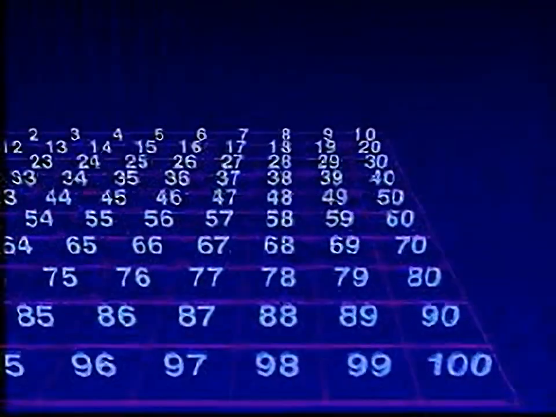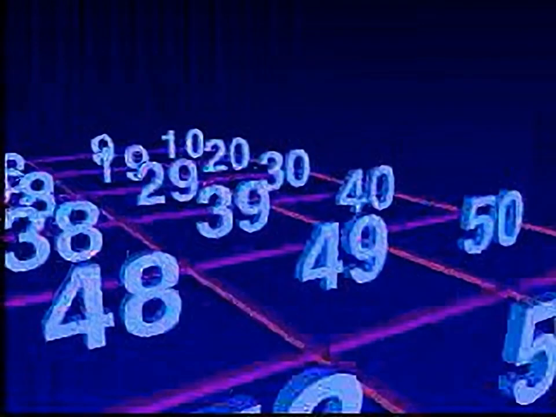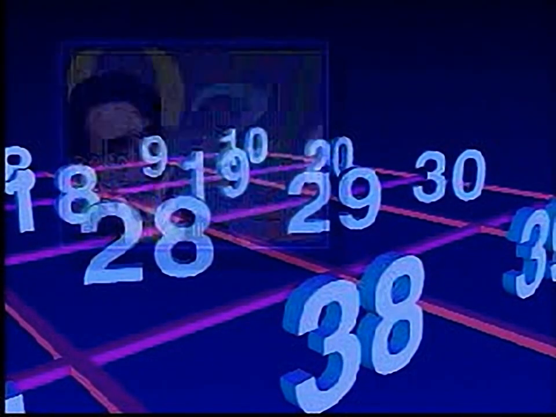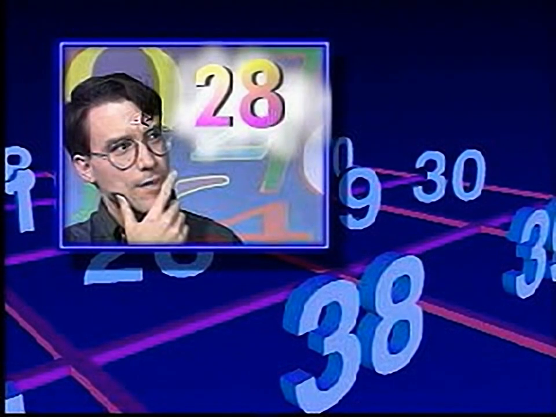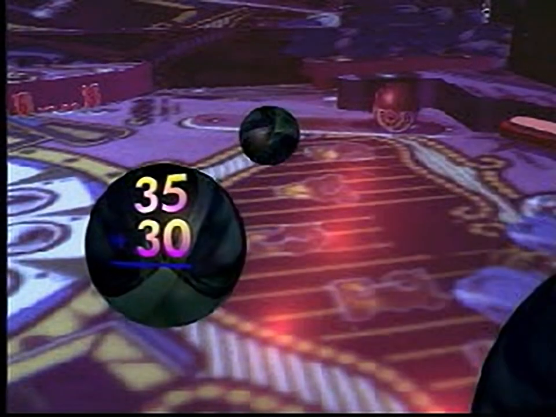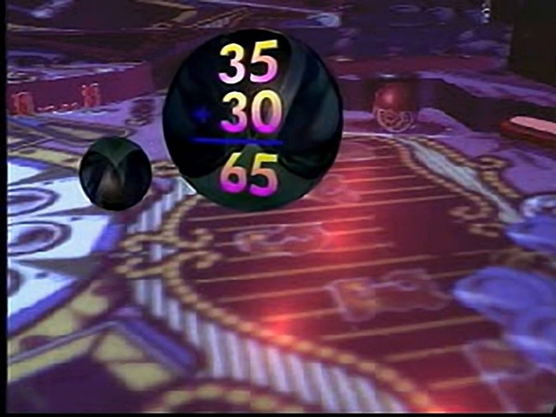Take a look at the hundreds chart a minute. When a number is only 1 or 2 steps away from an even 10, there is an easy adjustment we can make. Suppose we just increased our 28 by 2 to make it 30. That makes the mental addition easy. 30 plus 35 is 65.